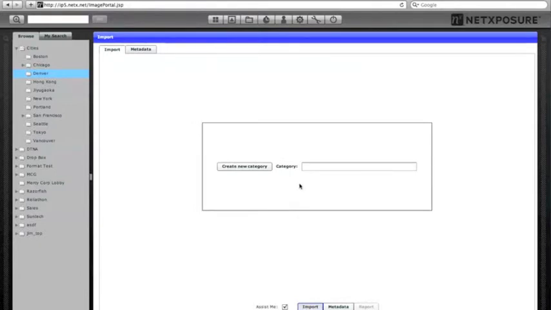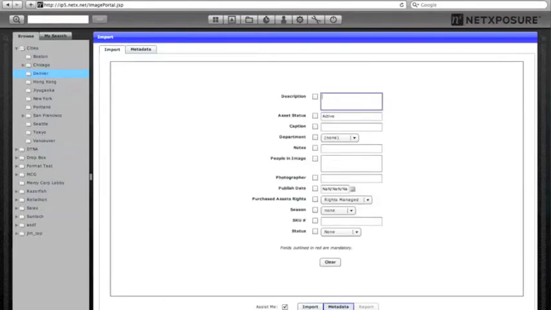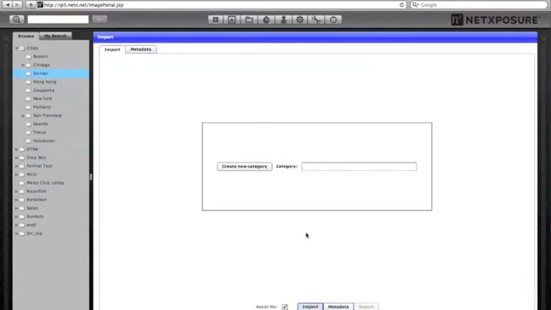Now another thing we can do just before we import files into the system is select the metadata button down at the bottom of the screen. Now here I can write in some metadata, whether it's text boxes or pull down menus or date fields, and add that before I import the files. Now if I go back to the import screen, anything that I import at this point is going to have that metadata that I just filled out written to it.